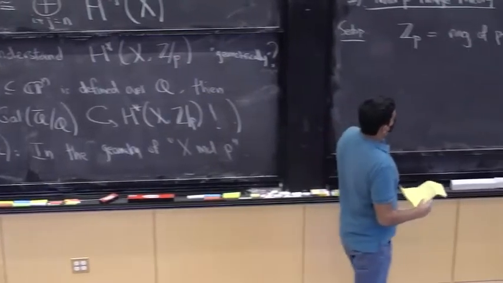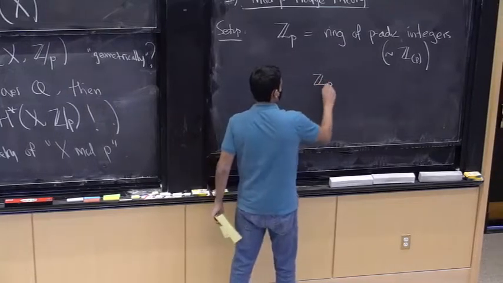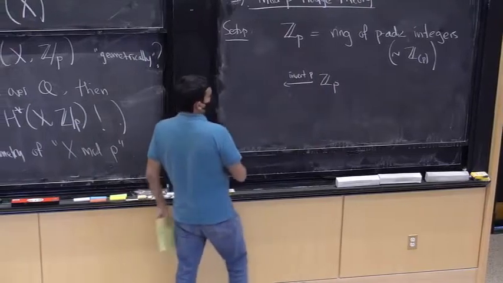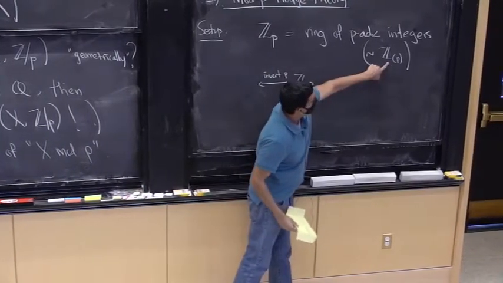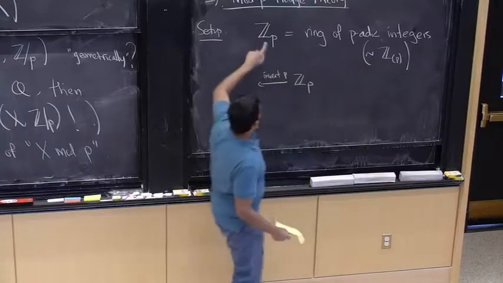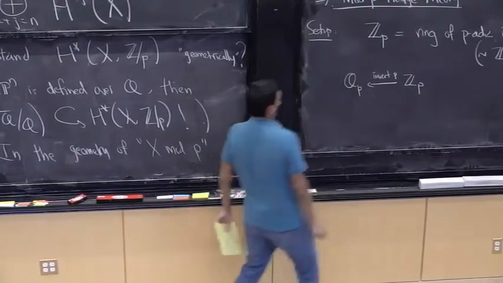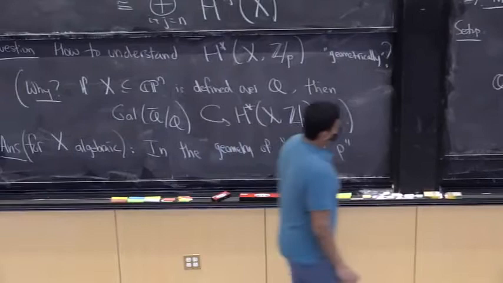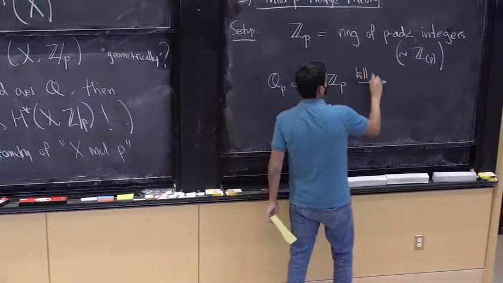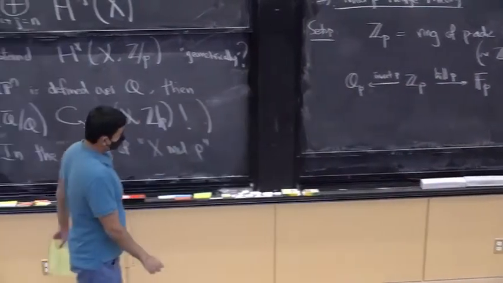The important feature of this object is that it has two interesting maps. So I can take Z_p, I can invert p, and if I invert p, well, in this ring, if you invert p, you already inverted everything else. And so now if you also invert p, you just get Q. And over here, you get something larger, which is called Q_p, the field of p-adic numbers. But you can also go mod p, because I have not inverted p. So I can set p equal to 0. And then what you get is the finite field F_p with p elements.